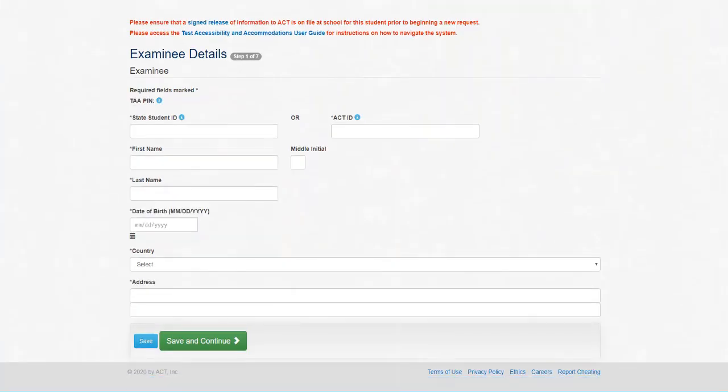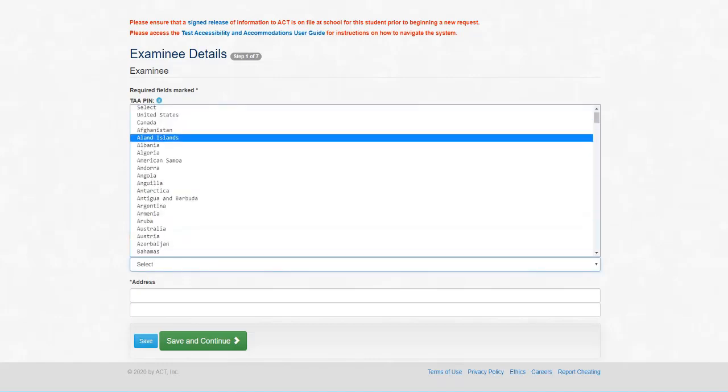From here, you start with entering all of the examinee's details. I'm going to put down here that it's Philip so I remember who I'm submitting for. His state student ID is 123456. If they registered or before you put in this request in TAA, when you search, they should come up and all this demographic information would be completed already. That's why it's important that you search first and don't just randomly go, oh, I've never put in anything for them before. Do that search. It can save you a lot of time.